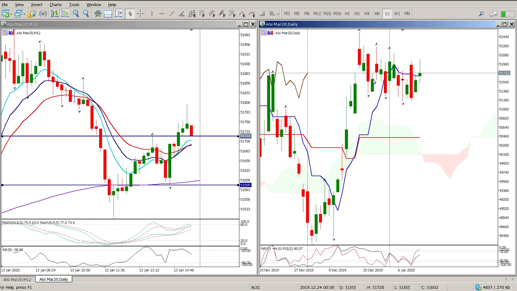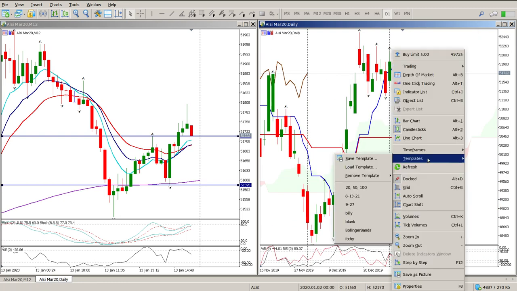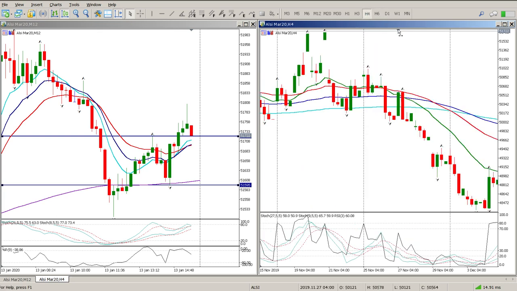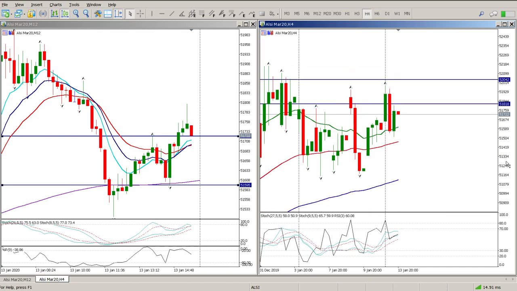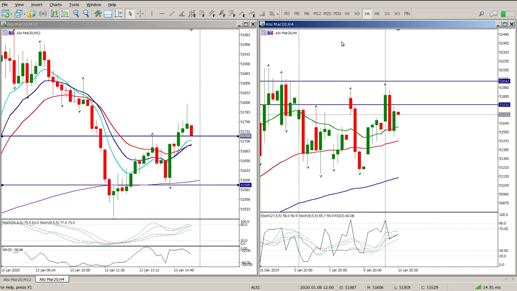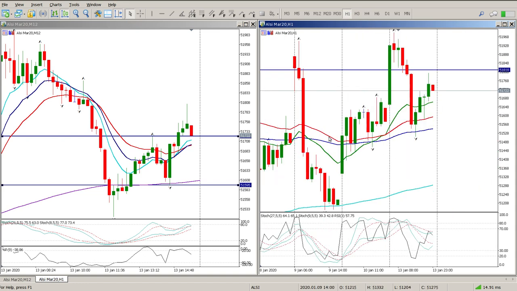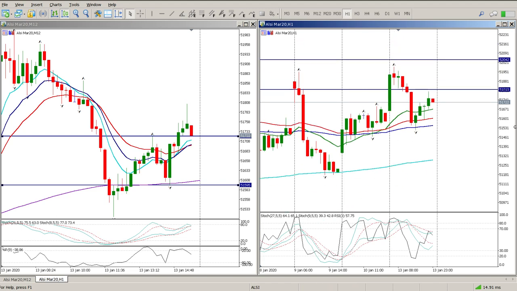So it boils down, I just want to look at one other thing. I just want to see where we are. We're above the 20 moving average on the daily. The 50 and 100 are well below us. If we go to the 4 hour, we're bouncing off the 20 as well, and we've bounced off the 50. So drilling down to the hour, again we bounced off the 100 here, and that to me is the start of an uptrend. It's a bit messy at the moment, but I think my bias is the upside.